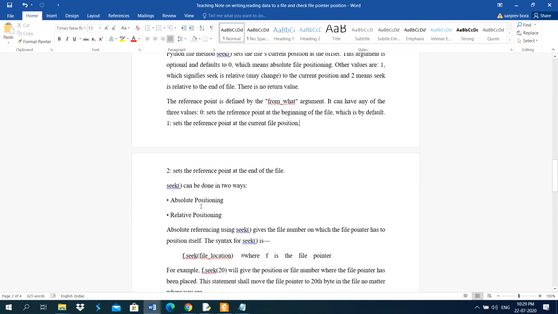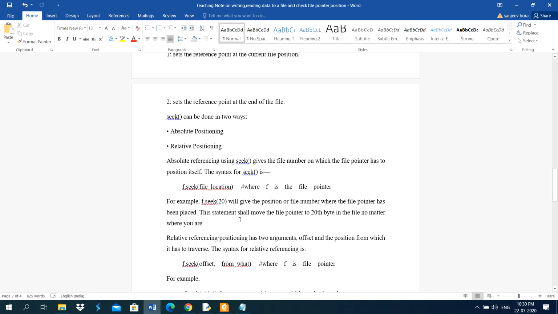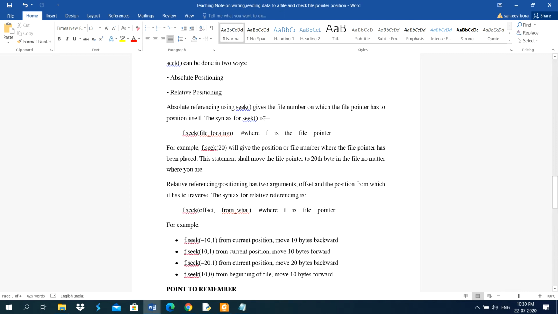Seek can be done in 2 ways: absolute positioning and relative positioning. Absolute referencing using seek gives the position at which the file pointer has to place itself.